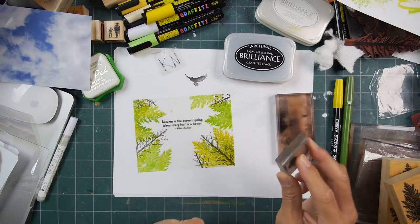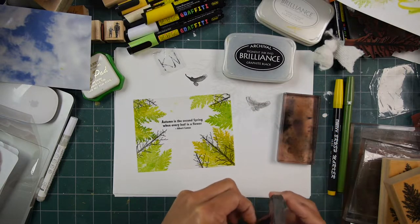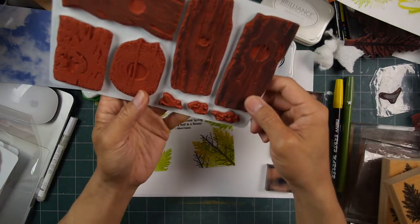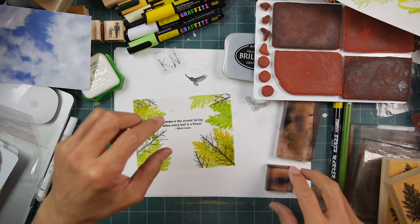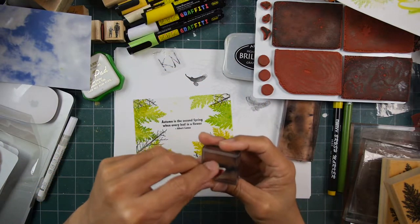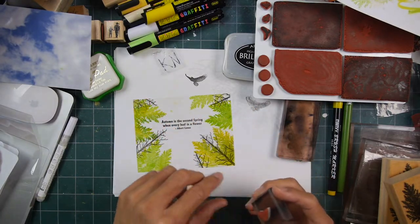Let me see here. That might be a little bit too big. I do have a smaller version on my moons plate. Let me grab those. Here we go. No, they're on a different plate. Okay, they're on my sky figures plate, kind of deep space figures. Okay, so let's see here. This one's the cling version. Let me put one. Yeah, this will be the perfect size, I think.